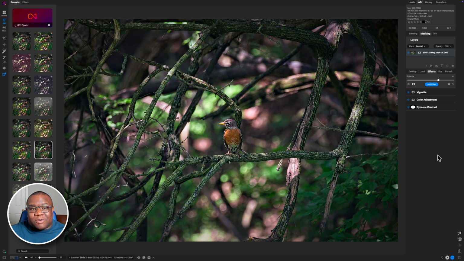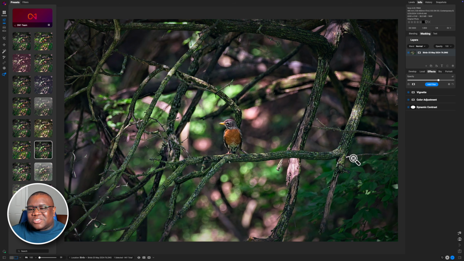And then, of course, if I wanted to, I can synchronize this across all of my edits. So you can see just how fast you can really get an edit done inside of ON1 by clicking on the Brilliance AI, doing your local adjustments, and then you don't even have to be on the effects tab to use the AI Style Advisor.